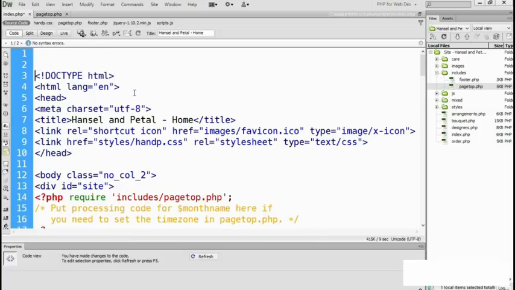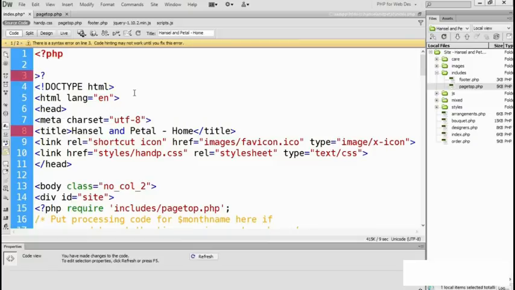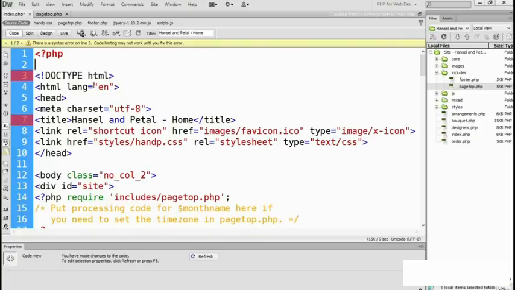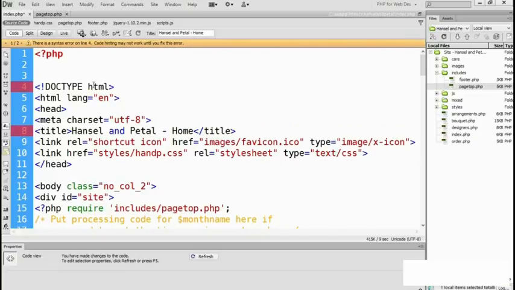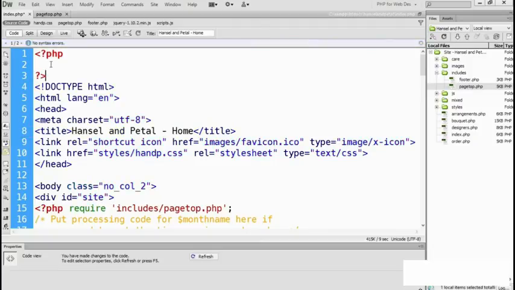So let's just add a PHP block up there. And our variable was, dear oh dear, we've got a little error there. That's the value of having syntax checking on the fly. I'd made my PHP tag the wrong way round. So the variable that we were using was month name. So month name equals date, and then it was a capital M, needs to be a string, so in quotes. And that will give us the first three letters of the month.